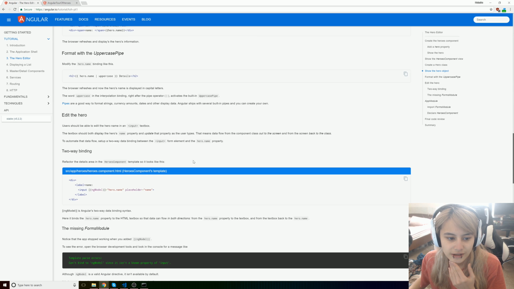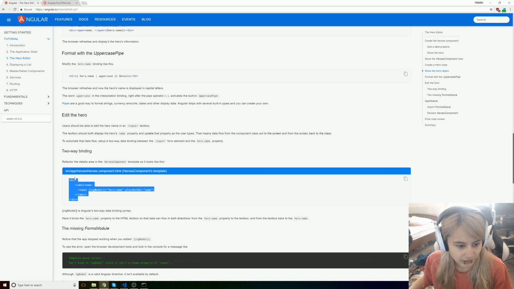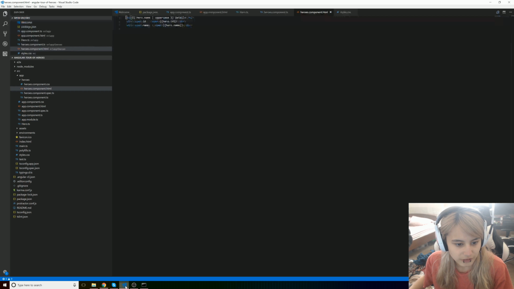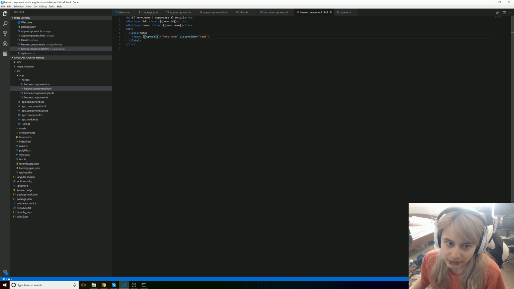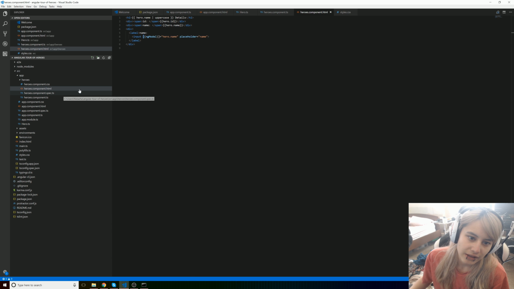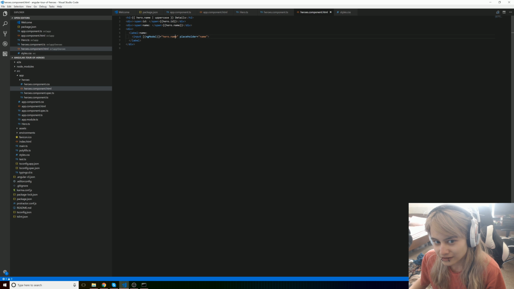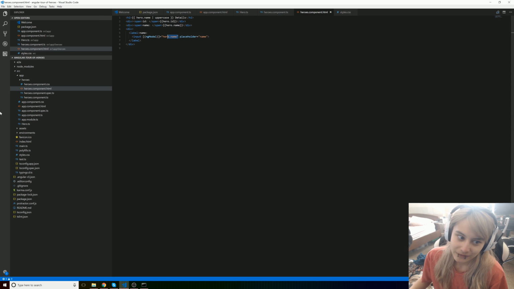The next thing we're going to do is allow the user to edit the name. So if we just add this into our HTML file, you can see here this ngModel is bound to the hero.name property. Now these brackets mean that it's a two-way binding. I'm not sure if you need these brackets for one-way binding as well, but yeah. This means that when it's updated from the server side, it will also get updated here, and when it gets updated by the user here, it will update on the server side as well. That's what two-way binding means.